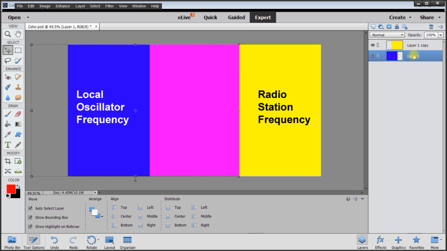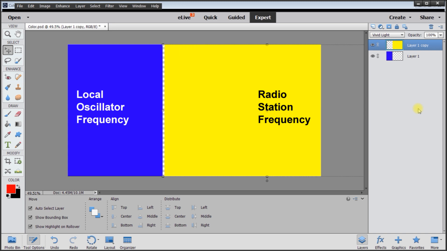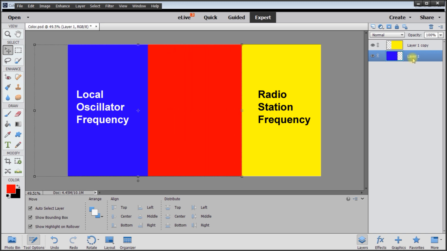Now this mixed purple is above the two original frequencies so this is going to be the oscillator plus the radio station frequency. Okay here is another mix, arrowing over the yellow, this time we end up with red which is below both of these colors in the spectrum. So this is going to be representing the difference between the oscillator and the radio station frequencies.